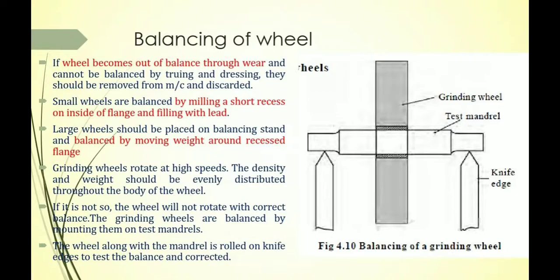And basically the speed of the grinding wheel is very high, 2000 to 6000 meters per minute, and such an unbalanced grinding wheel rotating at a high speed may break and injure the operator, and wear of the grinding wheel is also more. To avoid those difficulties, you have to perform balancing of the grinding wheel.